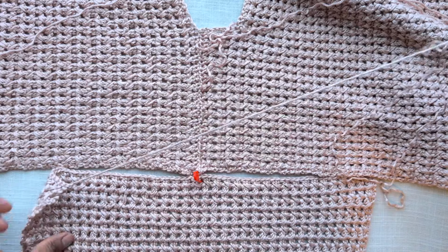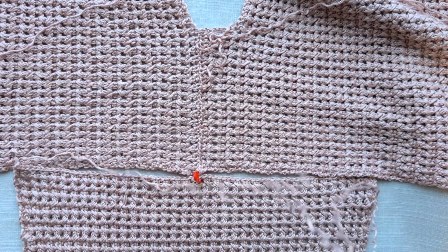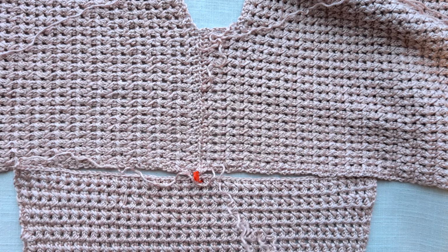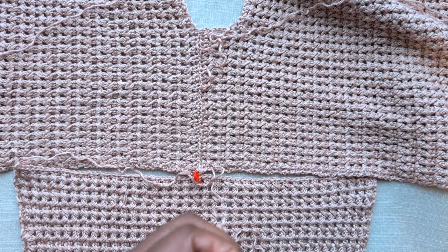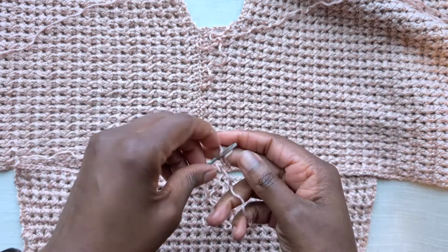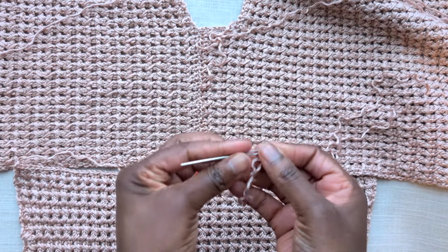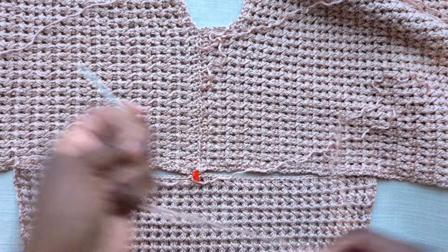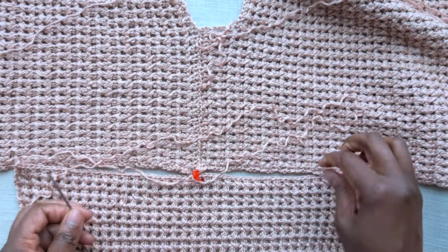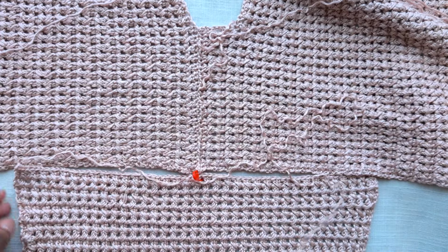All right, I left a long tail from my sleeve, so I'm using that. If you forgot, get new yarn and attach it on both ends. And okay, I got my yarn on the eye, the tapestry needle, and I'm going to do the same thing that I did here. Okay.